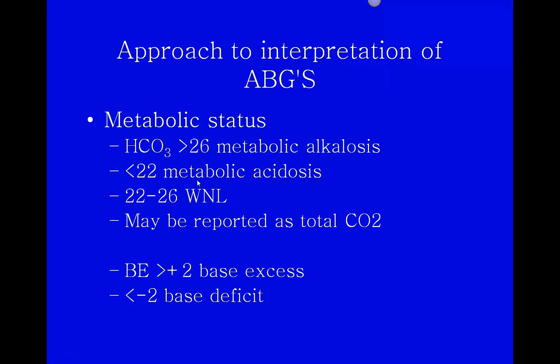So just like CO2 could move the pH up and down, and it gets confusing because people think, well, carbon dioxide's an acid, it should only be able to move the pH in an acid direction. However, remember that the body could remove carbon dioxide. It could remove acid, and when it removes the acid, it would move the pH in an opposite direction. When we talk about bicarbonate, the pH moves in the same direction. I save bicarb, I get an alkalosis pH. I get rid of bicarb, I get an acidosis in my blood, so a lower pH.